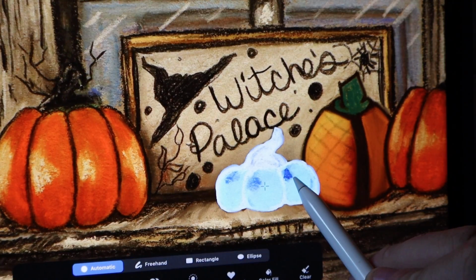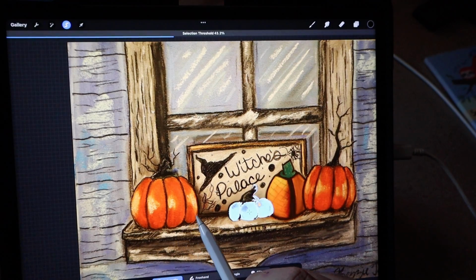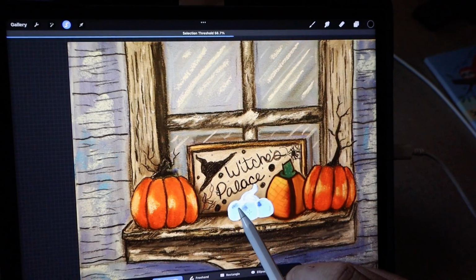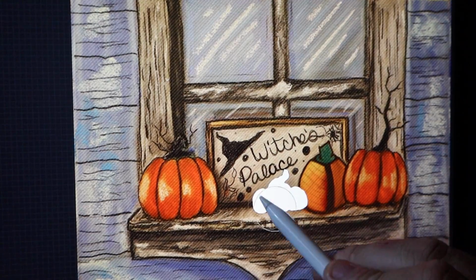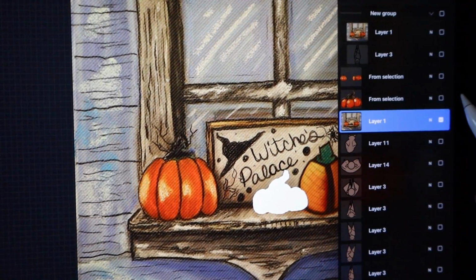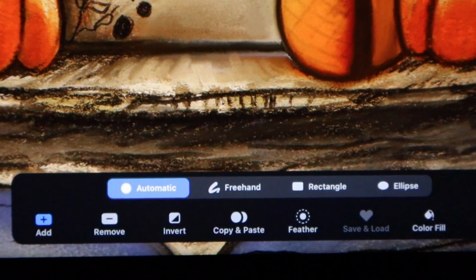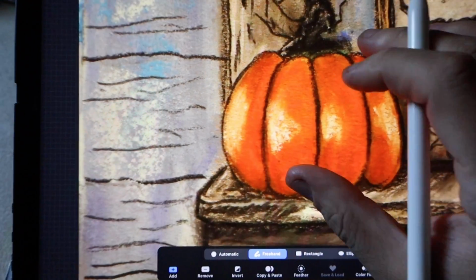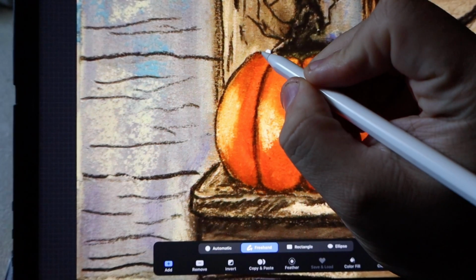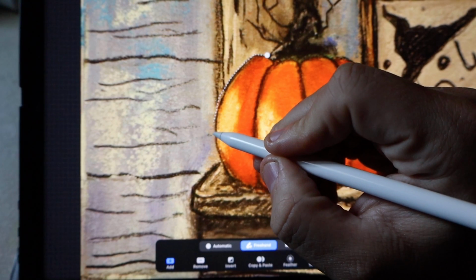When you apply this, make sure you drag your pencil across the screen to select as little or as much as you want. Once you have selected the entire amount that you wanted to select, go to the layers menu on the top right and select your primary layer. And then I'm going to erase the pumpkin on the primary layer of which I had copied it from. Doing it this way is going to allow that space to be void, so the primary layer of the drawing is separate, but I still have the pumpkin and it fits exactly where it went before. And then I just repeat this process with the other two pumpkins to remove them from the primary layer.